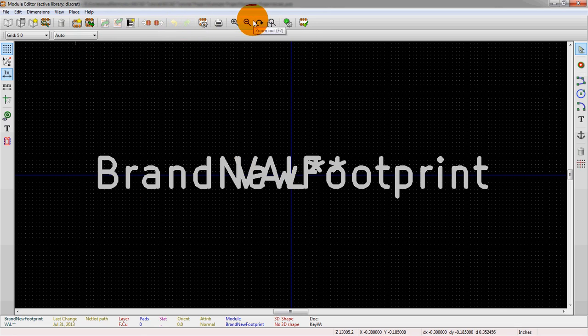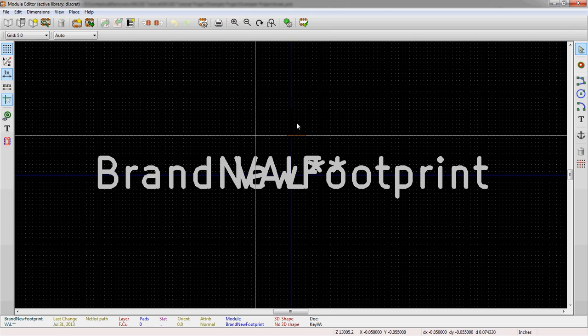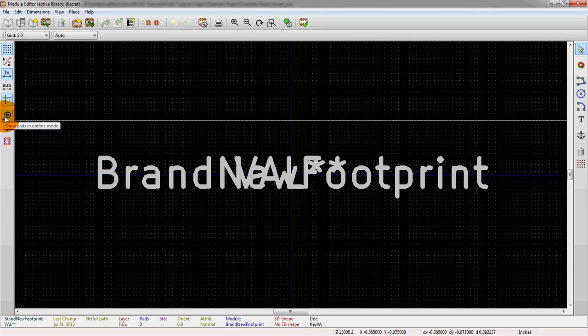This is your pad settings, and then finally checking your module, if you want to do a check to make sure you don't have pins overlaid or interference problems and such. On the left side, this stuff's all pretty standard. Your grid size, if you want to change to a different coordinate system, if you want to change between inches and millimeters, if you want to change your cursor system here. This one is if you want to show pads in outline mode, and we can look at that once we open up a new one. Show text sketch, and finally show your edge sketch.